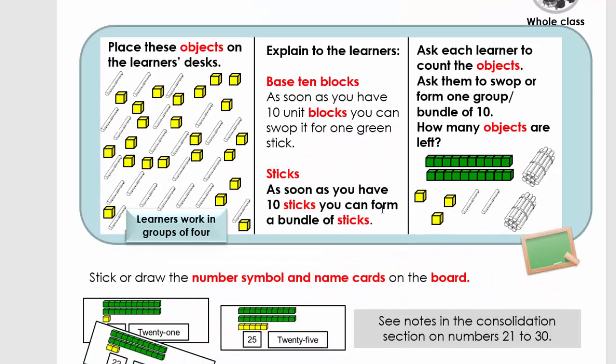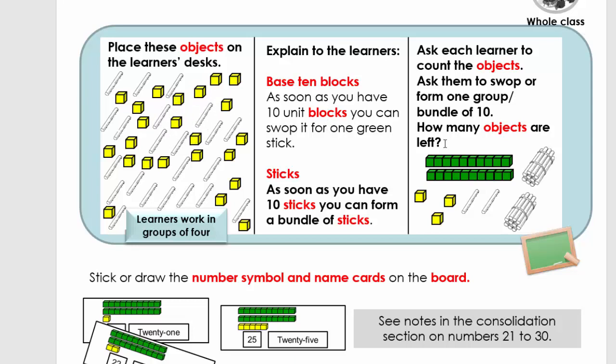We then going to start with the activity for today. Now, these blocks and rods we call base 10. And we're going to use these base 10 blocks to do the activities. So here, just simply to familiarize you with it. So we got these unit blocks. So we count them in 1, 2, 3, 4. We also have our sticks that we can count in 1, 2, 3, 4. So this is just counting on ones.